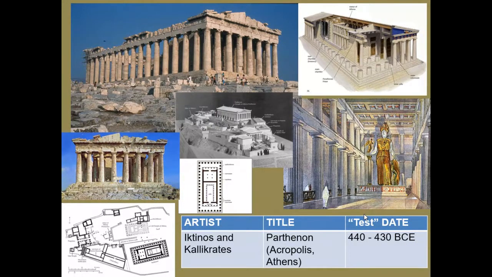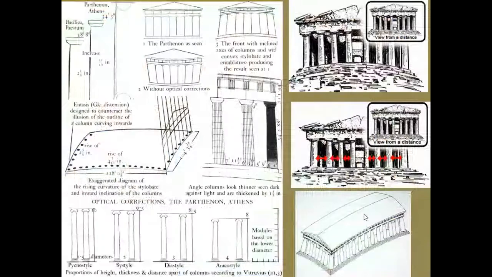So our architects of the Parthenon are Iktinos and Kallikrates. The Parthenon is the building, the main temple to Athena, so you definitely want to be able to recognize that one for the test. This diagram includes some explanation of the entasis of the columns, but also some of the other corrections that were made to the building. It is exaggerated in this diagram, and in this one, but it gives you a sense of what was done to allow a building this big to appear perfectly straight to our eyes.